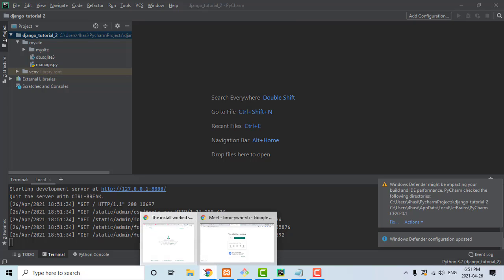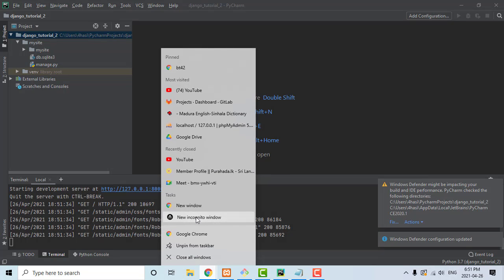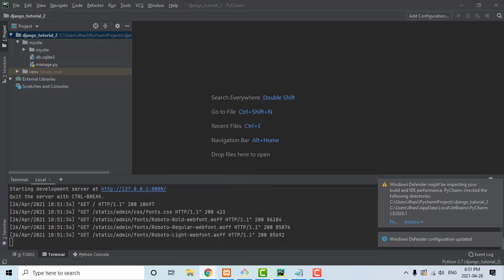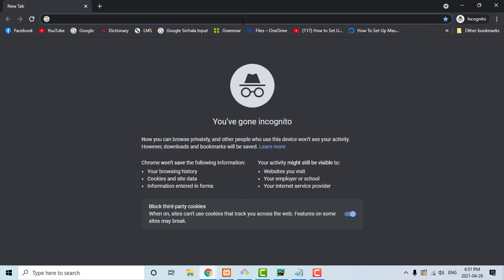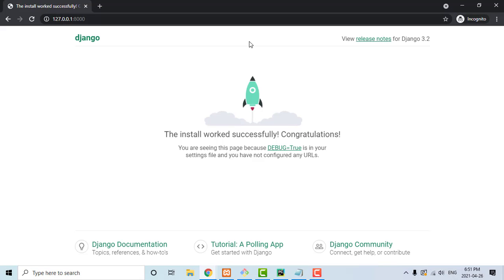After that I open the browser and paste it. This is the basic page, the inbuilt page of Django, my project, and I run the project.